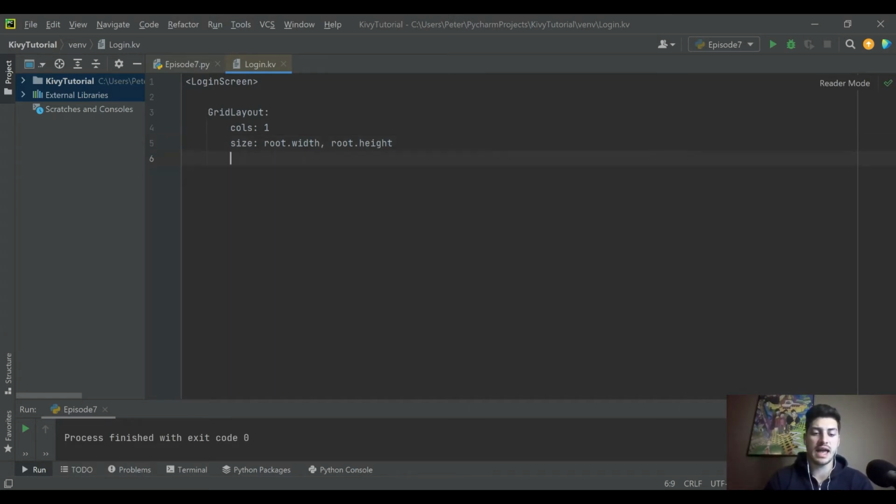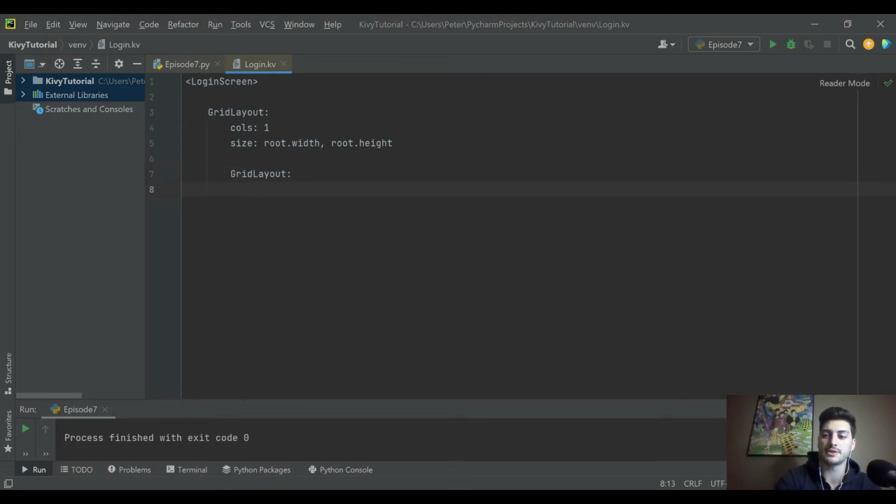Okay, so we did that, and then the first widget we want inside of our main grid layout is that second grid layout. You can mess around with formatting however you want. I usually put no spaces between the various properties, no blank line as you add properties to a widget, but then when you add a new widget, I'll usually put a space there.